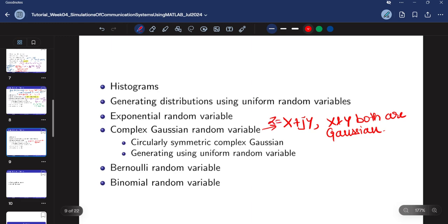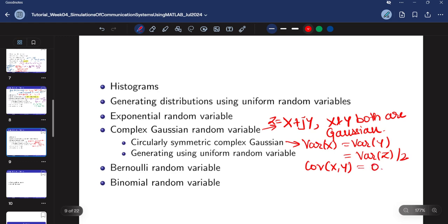In a circularly symmetric complex Gaussian random variable, the variance of x is equal to the variance of y, which is equal to variance of z by 2, and x and y are independent.